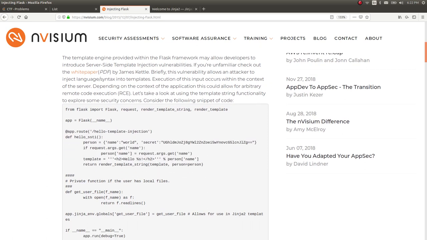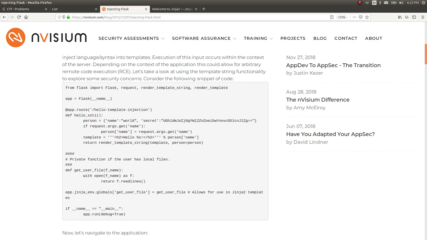And they go through some examples here with a little bit more confusing code than it really needs to be, I think. But what they're trying to do is render a template as a string, and that string is using some input or a variable that's being formatted into it that isn't being sanitized. So normally you would simply use render_template, and that's kind of a smarter way to give it an HTML file. But if you use render_template_string and then have unsanitized input in it, then maybe we can take advantage of stuff.